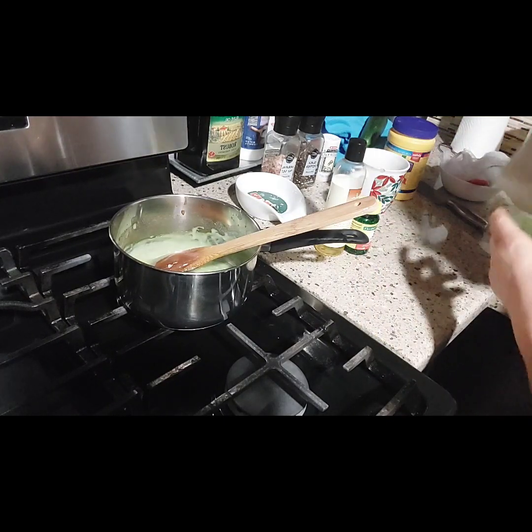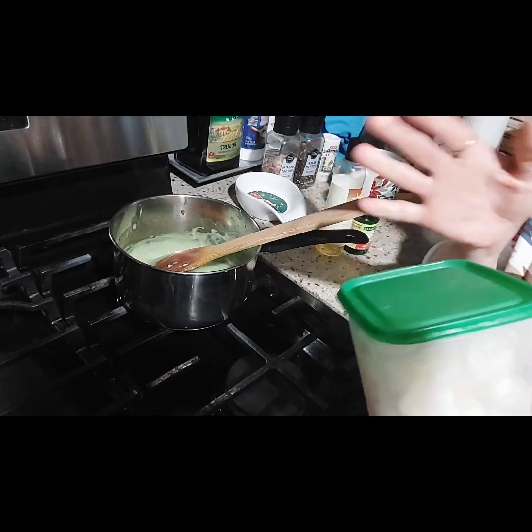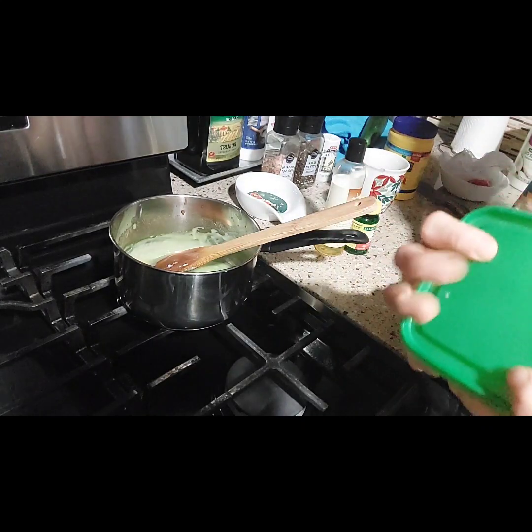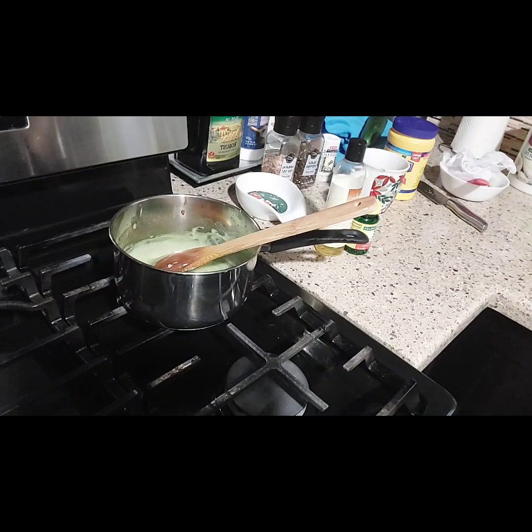Because I have it ready and frozen. I made this before for my hair and my skin cream. When I make it, I use it. It's ready to use. If you don't have it, you can make it with flaxseed and aloe vera gel.